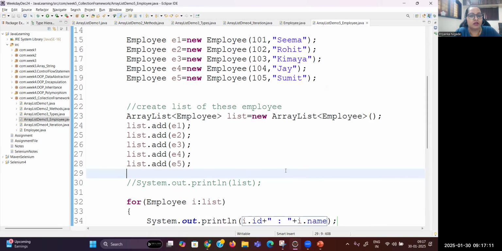Now the remaining topics we will continue tomorrow, where I will be covering how we can sort any list. Is there any method available for sorting? And in fact, I will be discussing one more scenario for ArrayList. I wanted to show you the addAll method, the purpose of the addAll method, right? And then we will talk about Vector and LinkedList. I think tomorrow we will be over with the ArrayList or List interface part. Next week, Monday, we will cover LinkedList, Set and Map too, and then we will start our journey towards automation. Okay, fine. But all these points are important to know. Okay, so please practice, and we will continue the rest of the topics tomorrow.